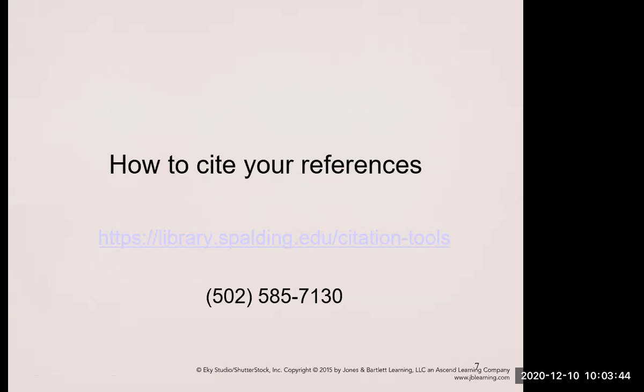Okay, so that's how to find your resources. Now we need to cite them. So you're going to cite them in the paper after you make a claim. And then you're going to make your bibliography where you have the full citation at the end. So there is a citation creator online. You can go and find these on Google. Type in the article name, the author, and it'll give you a citation.